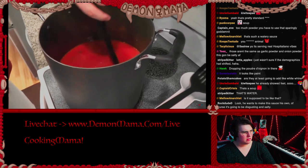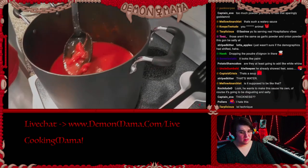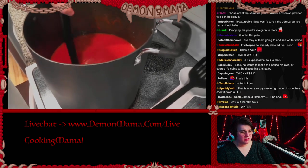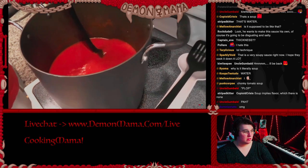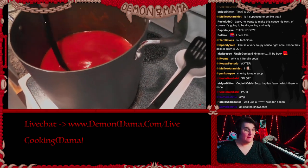Breaking down, that's good. Notice I am using a plastic spoon. That is so it does not destroy the edges of your pot. Almost everything you buy today is non-stick, unless you buy something that looks like it's stainless steel on the inside. Everything has that non-stick coating, and this will prevent it from scraping the non-stick coating off of your pot and or pan or whatever you use.